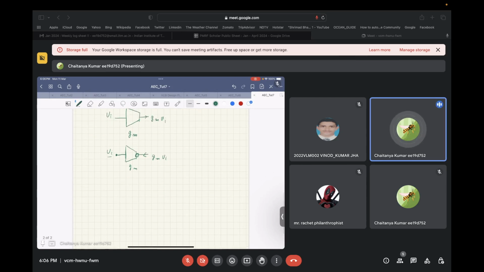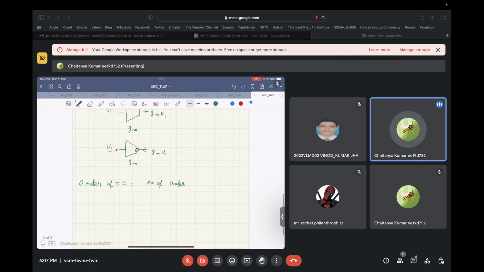Let's begin. Can anyone tell what is a second order transfer function? How is the order of a transfer function decided? So the order of the transfer function is basically equal to either the degree of the denominator or the number of poles. So the denominator of a second order transfer function.